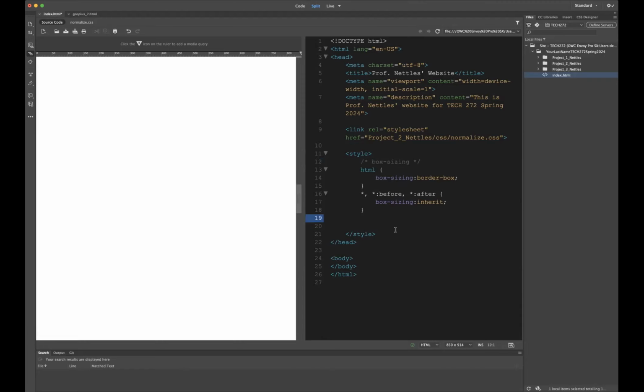Okay, so that's the first thing. So now our site exists, but it has nothing in it. Everything's in the head, and the head closes, and then we have the body. And the first thing I'm going to do is div.